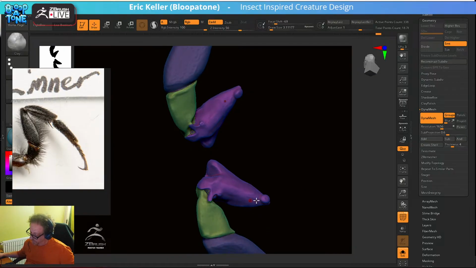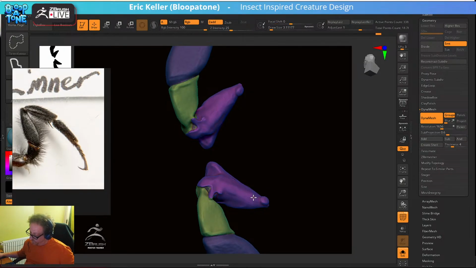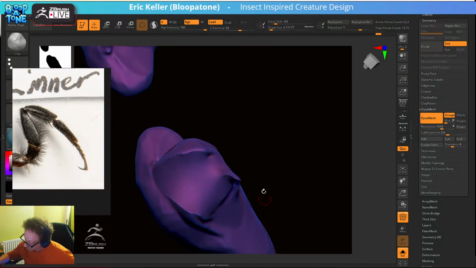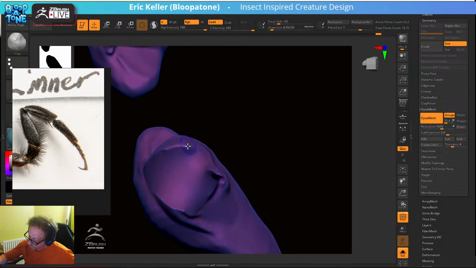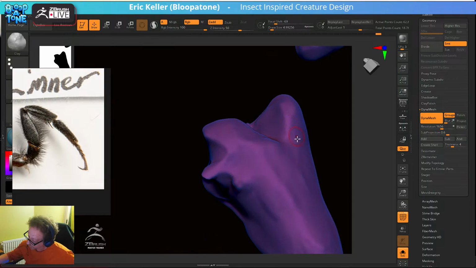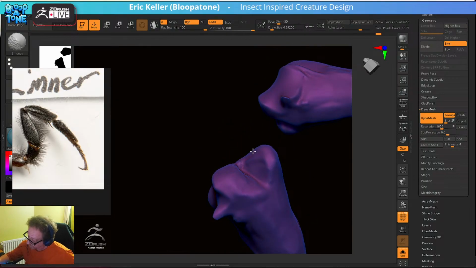So we can go in here, Control Shift, click on this. Here we go. And just do a real quick cleanup here of these parts. Like I said, I'm going to be doing some sculpting after I do a ZRemesher here.